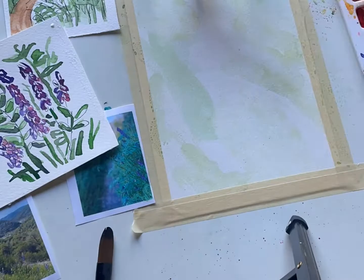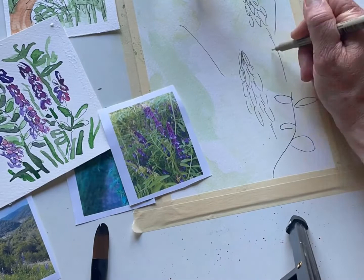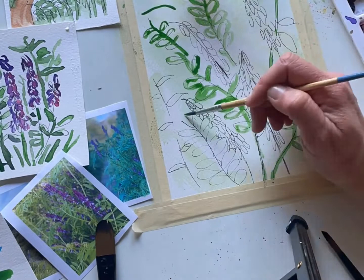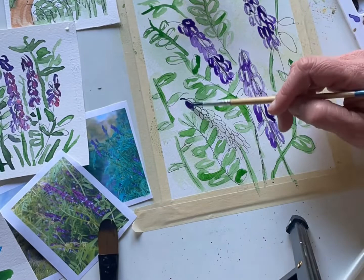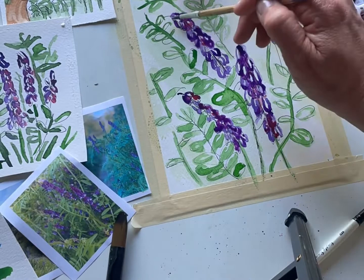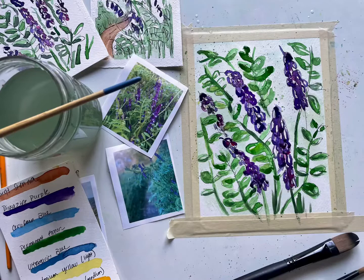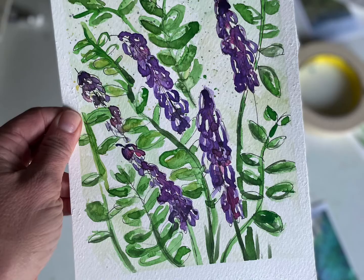Hey everyone, it is full-on spring out here in northern California and I have found these gorgeous purple wildflowers — and we are painting them! This is a really simple watercolor sketch. Following the idea of 'let's paint and use what time we have' — creating in the margins — this takes less than 18 minutes to finish. We're going to use colors from our spring palette. It's bright, lovely, and fun, a beautiful piece to brighten up your journal, send to a friend, or put up in your home. Come paint with me!